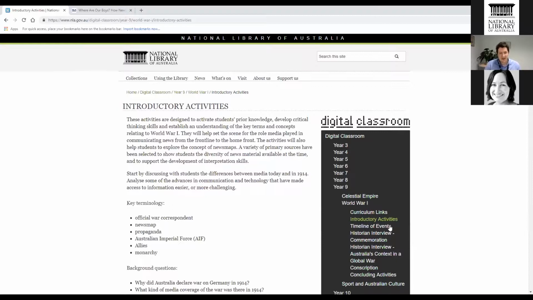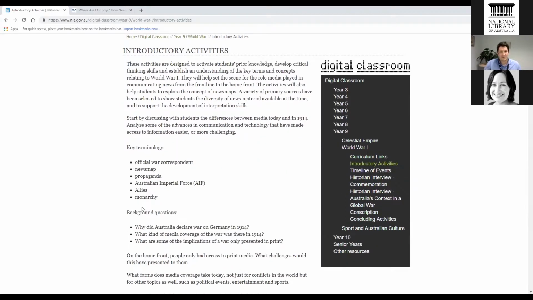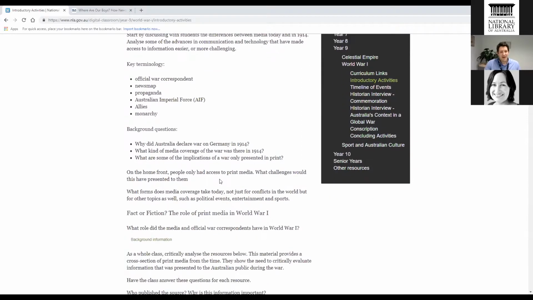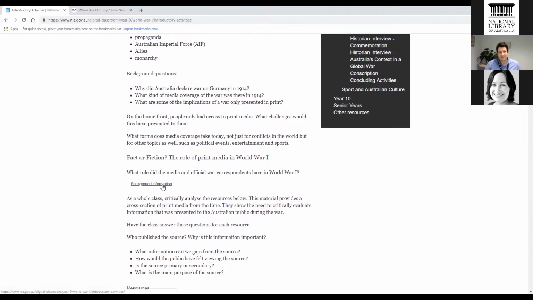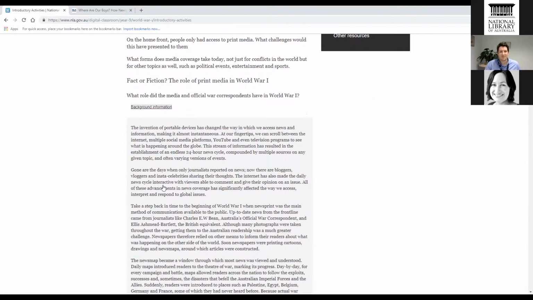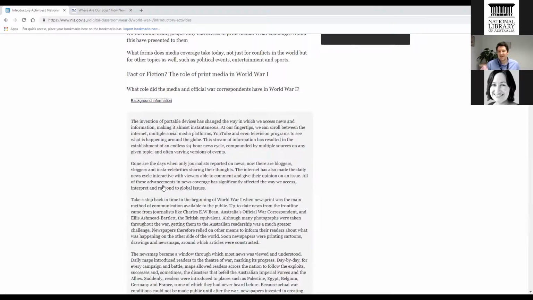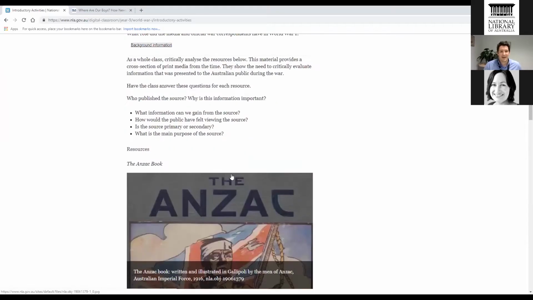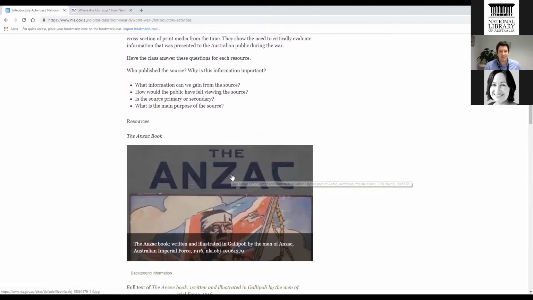They can be really broad background questions, key terminology, words and phrases that you'll need to know. There are background information tabs that drop down more detailed information that, as teachers, might be useful to read, but you might not want it on the screen if you were using this on a smartboard with a group, so you can read that and then hide it away again. And then from there, you can dig into visual content from the library's collection.